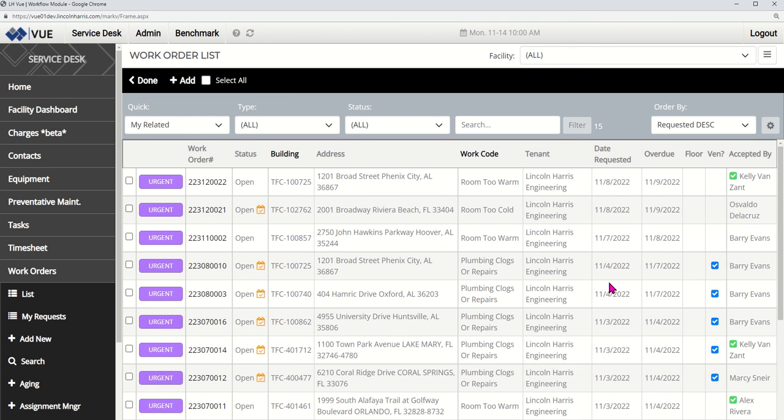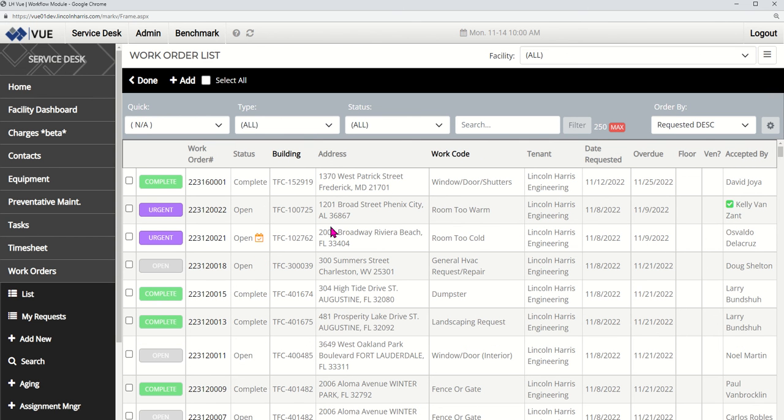And then work orders that are my related. My related is every work order for every building that you are related to. So it's all your buildings and all of your work orders for you and your engineers. If I put it on NA, this is all the work orders for all my buildings and any other buildings for an engineer if I share one.